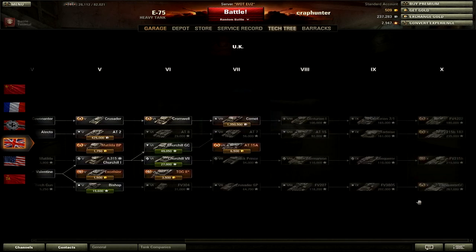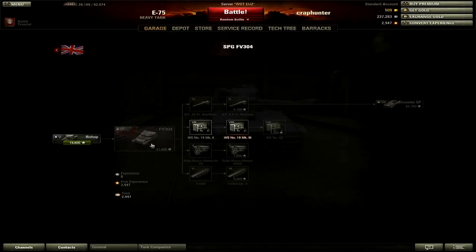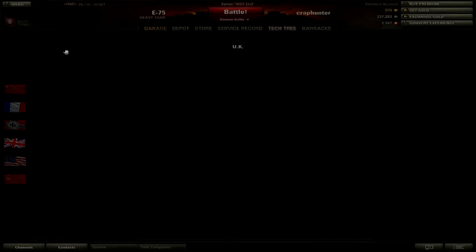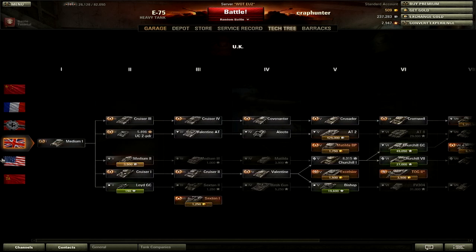But, on a more positive outlook, now the British tanks, these British tanks look quite good. I mean, especially this one. I like the look of this one. Okay, I'm not much of a scumbag person, but I can see the tactical advantages of what that FV304 has. I mean, technically speaking, you could get that, and that's like an ELC, depending on how you use it. And it's a fast, light, and small tank. It's very tiny, so that'll definitely do some damage on the field.